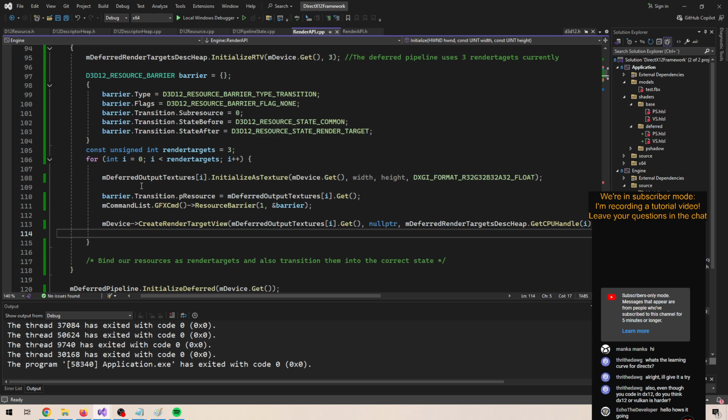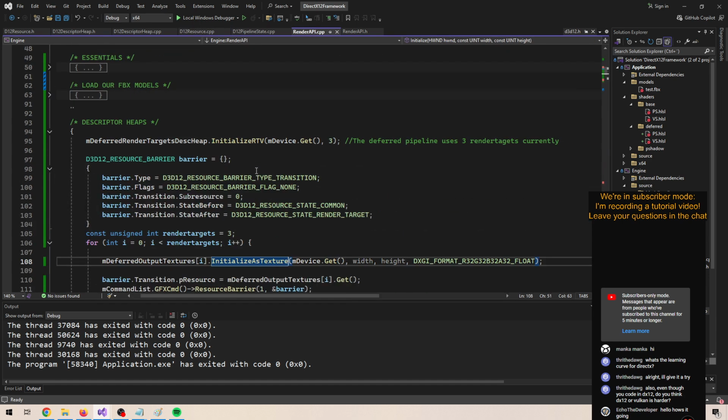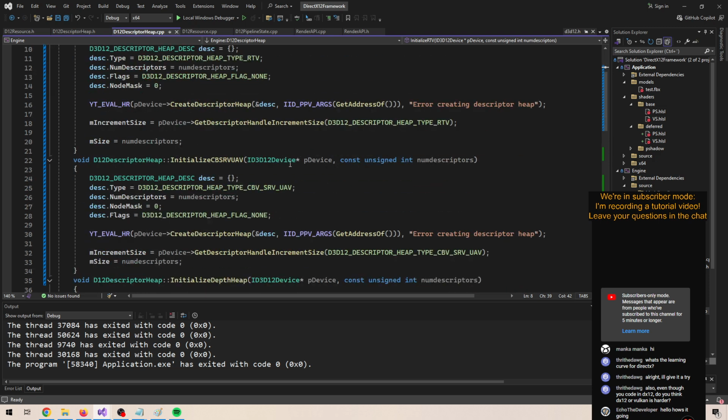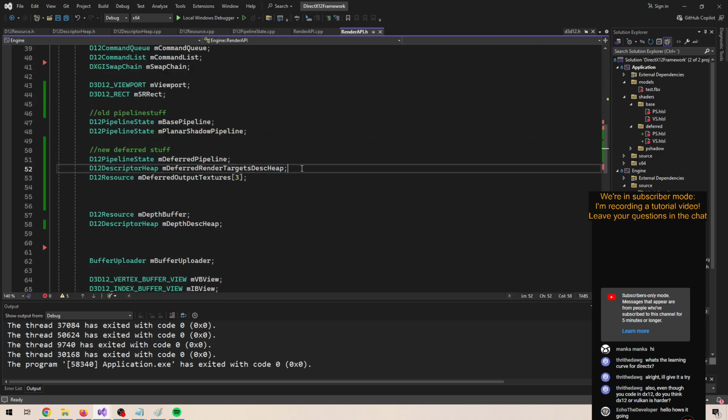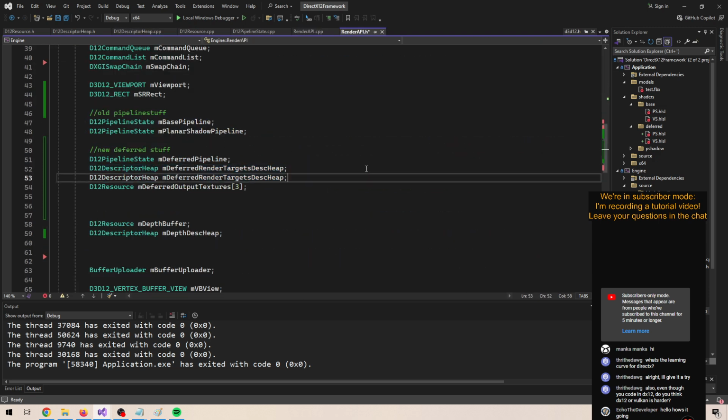All right, so now we can do the same thing just with a different type of descriptor heap here. So let's create a deferred SRV.